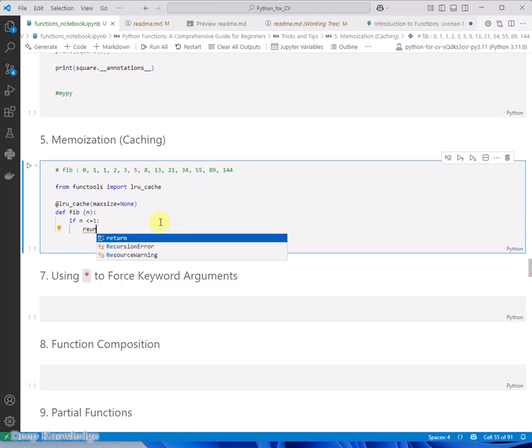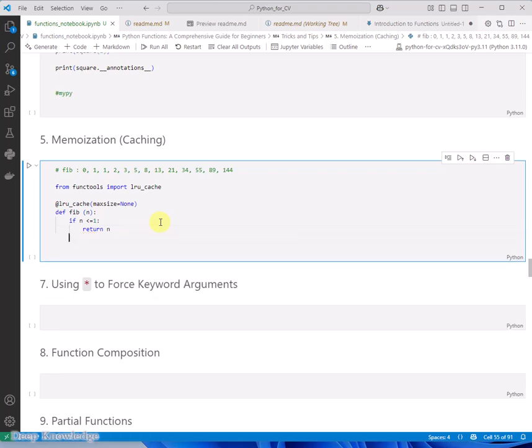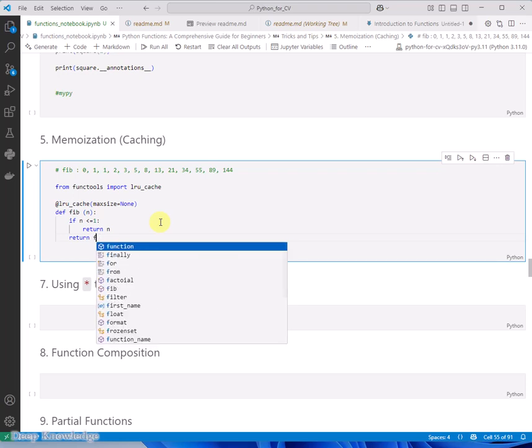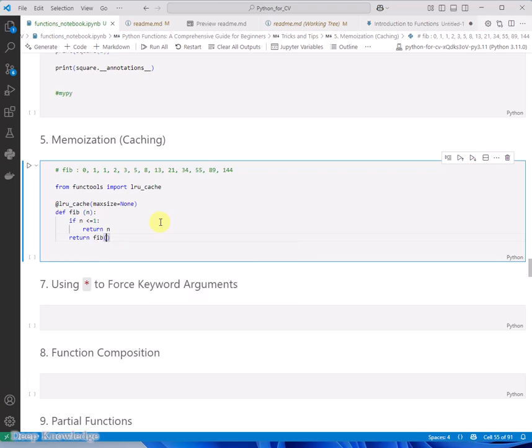It returns n if it's 1 or less, and otherwise returns fib(n minus 1) plus fib(n minus 2). It's like summing up the previous two numbers. So as you can see here, there are two calls to the recursive function, which is, let's see, heavy.